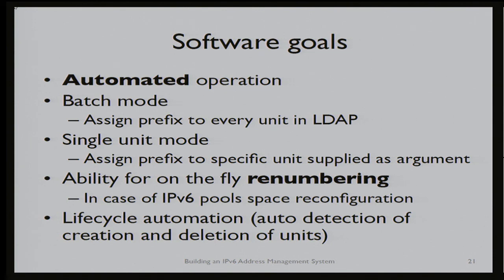Obviously, like we had on the Greek student network, we very much like the ability to do on-the-fly renumbering without much hassle. And as you can probably imagine, the units are going to get created and deleted all the time. So we need to come up with a general way to have a sort of life cycle automation with the automatic detection of the creation and deletion of units.